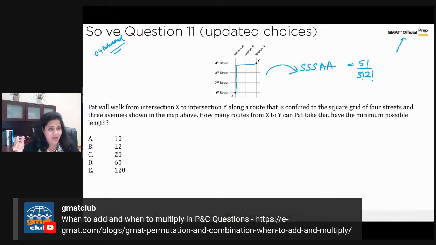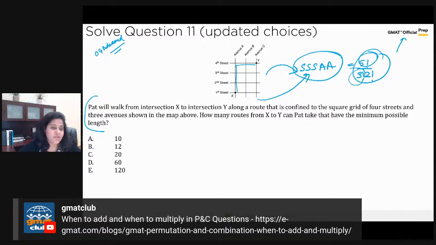And again, I want you to recognize that what I'm doing now is not applying the basic principles to see whether I have to do 5 factorial or 3 factorial or 2 factorial. Now, as I have established my conceptual understanding, as I know where the 5 factorial comes from, where the 3 factorial comes from, I can confidently, in the exam environment, focus on how I take this question statement and convert it into this problem. This is what the focus of my attention will be in the exam environment. And then this part is simply a recollection of the formula which I have in my arsenal. That is the level that I want you to get to.